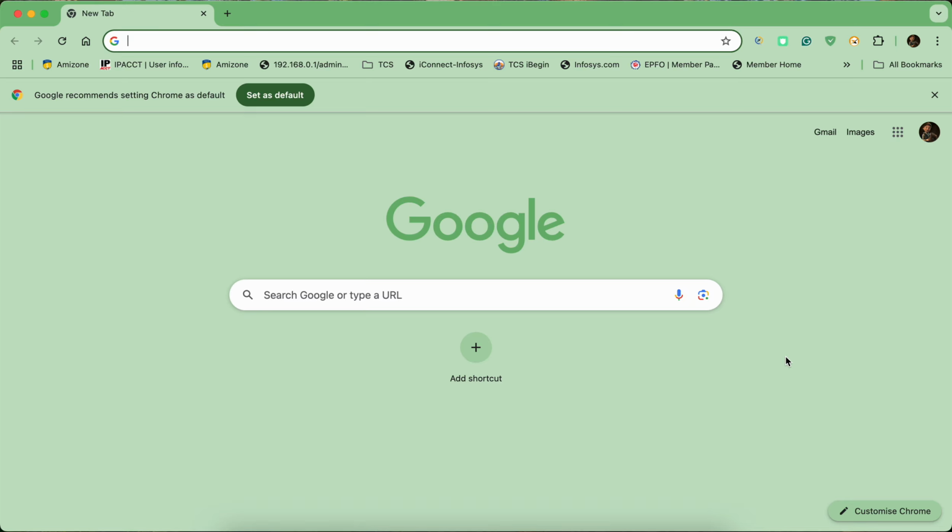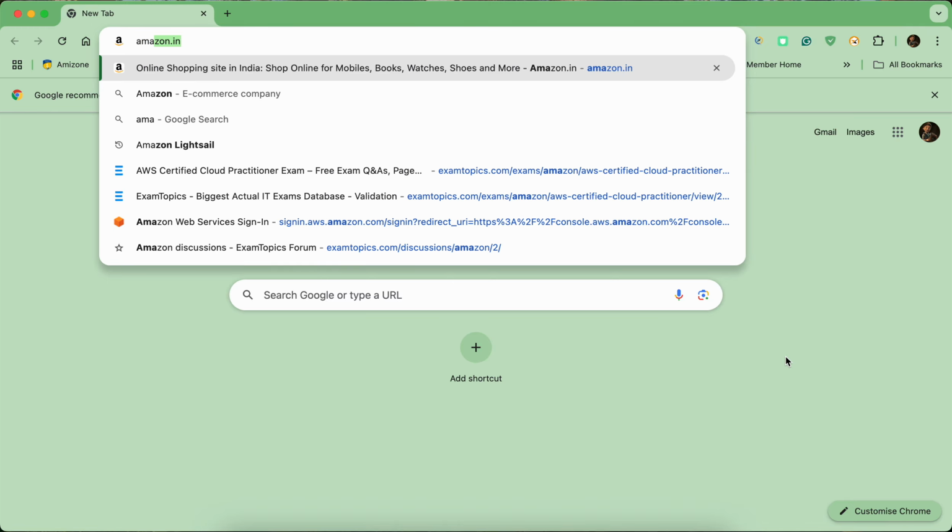Today we'll discuss one of the interesting features of Selenium, that is disabling or enabling images. Okay, so the problem we are facing: suppose we open any URL, that is amazon.in.